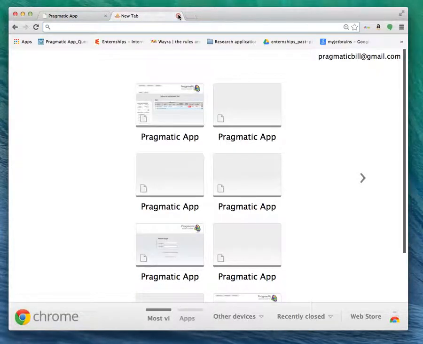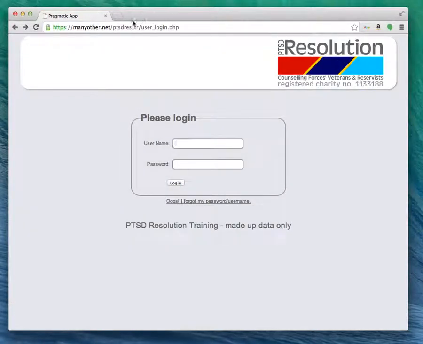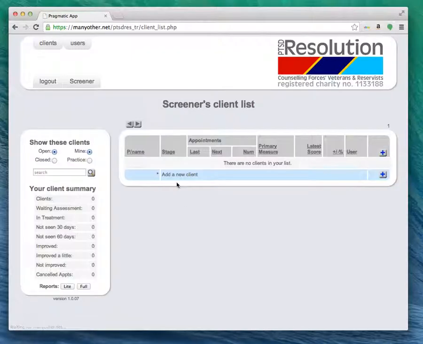I would recommend that you open another browser and put the training video that you're now listening to in there, so that you can toggle from the actual application to the video and go back and forth and pause the video as you practice on the actual site. So you'll be given your practice login and you pop that in here. And log in. And you're brought to the client list screen.